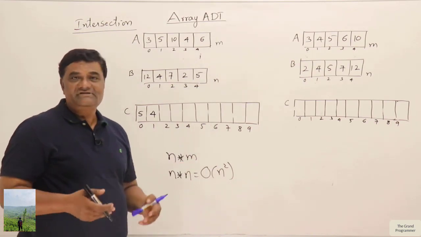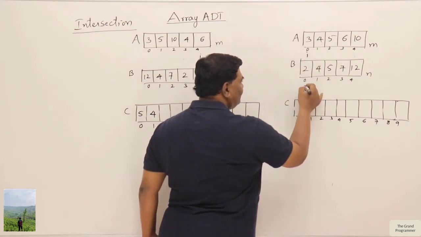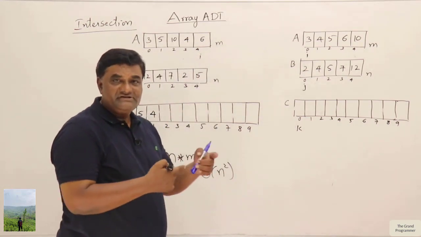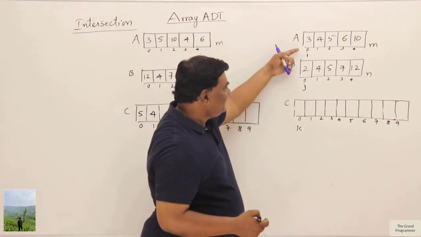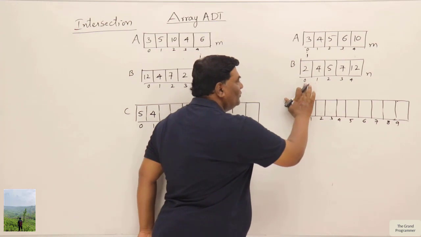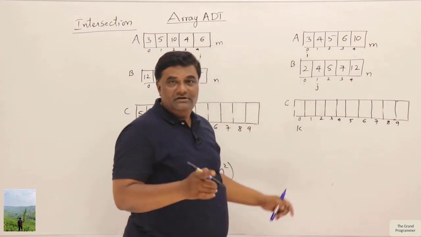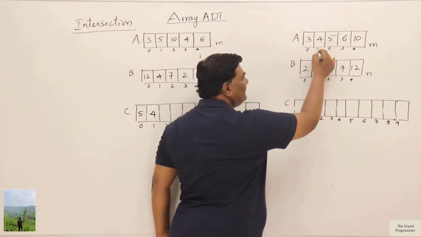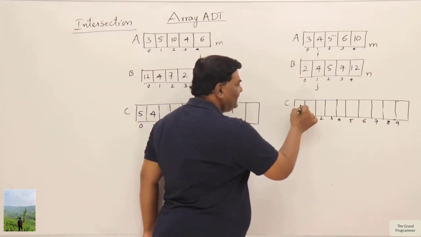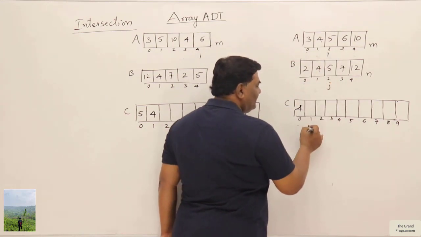So here also we use the same procedure of merging. So for merging, let us start indices from 0 of each list, that is i, j, k. And in merging, we check which is smaller, A of i or B of j. This is smaller. Don't copy it. We don't want that element. Move next. Then compare A of i with B of j. That's smaller. Don't copy it. Move next. Now compare A of i with B of j. Both are equal. We want that element. So copy that element 4, move i as well as move j and move k.